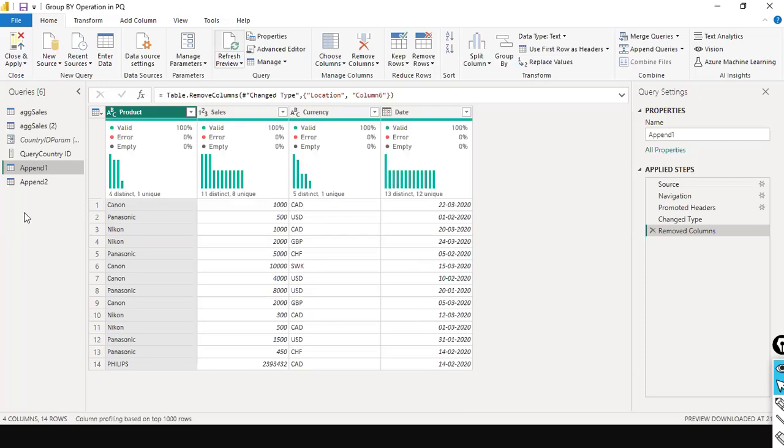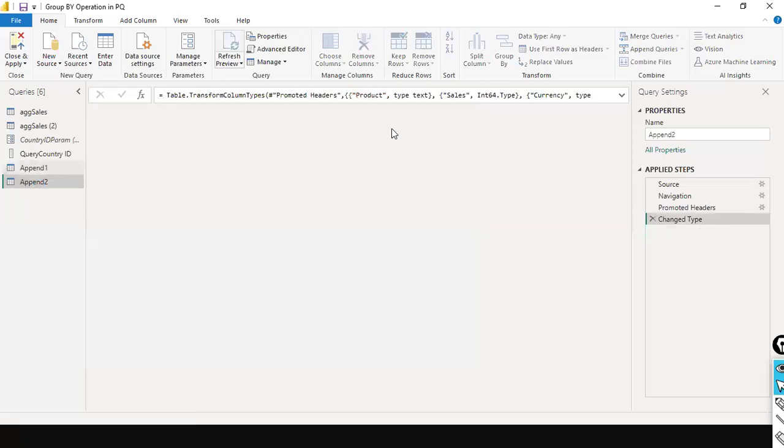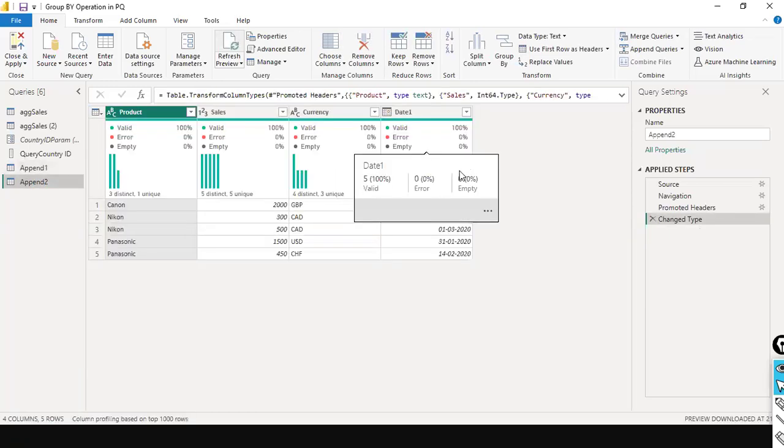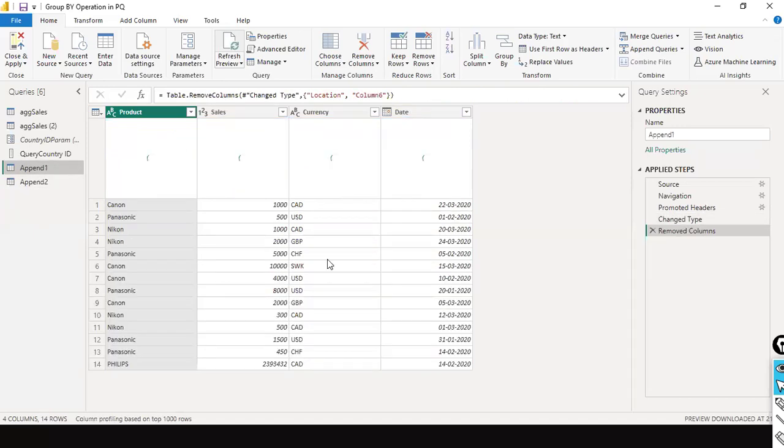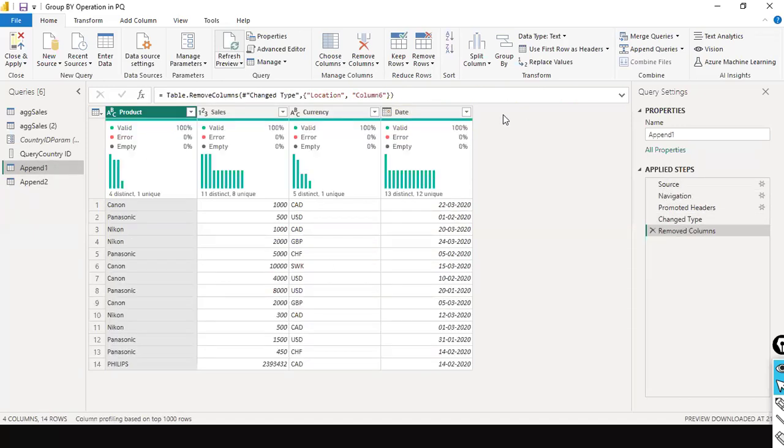And how about date? Since there is a date 1 column, this date column will still remain as part of your consolidated data, but it will add an additional column, date 1. Instead of adding the date 1 values into the date column, it will create another column by the name of date 1.